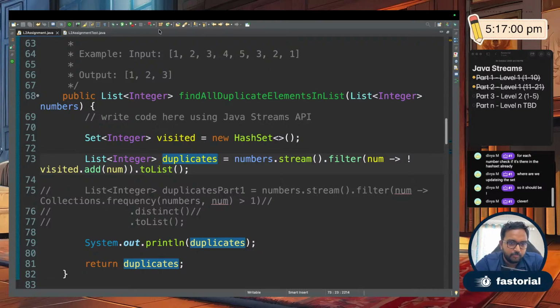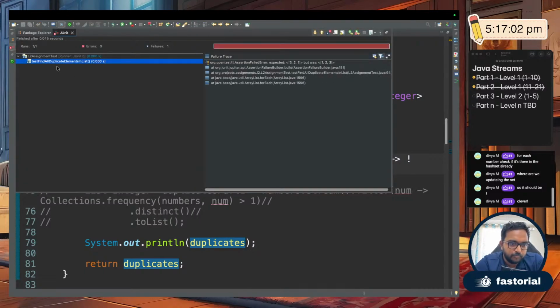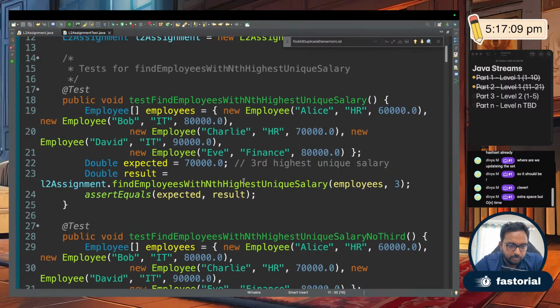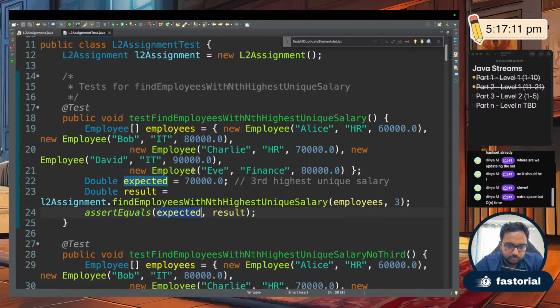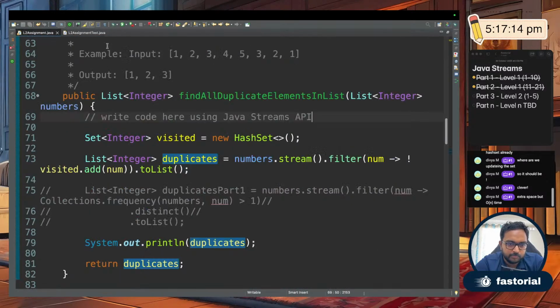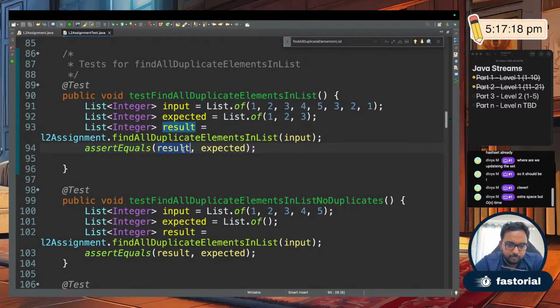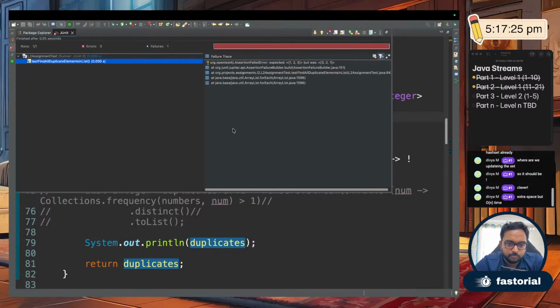Okay, now if I run this, find all duplicate elements. Why is it 3 to 1? This shows ulta, right? Not this one. Which one did it run? Expected result. Oh, I understand why it is 3 to 1. Extra space but big of n time. Correct, big of n time but extra space.